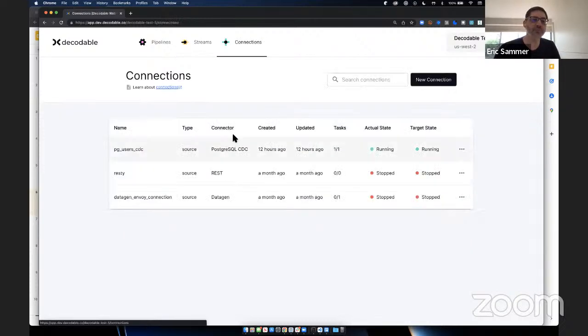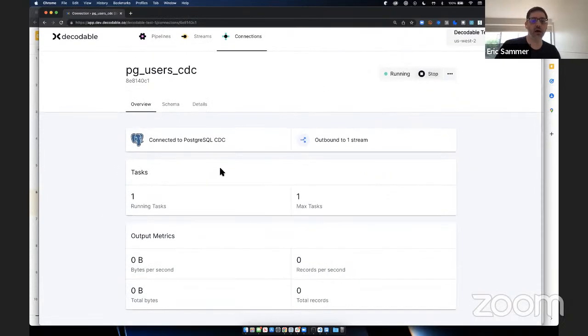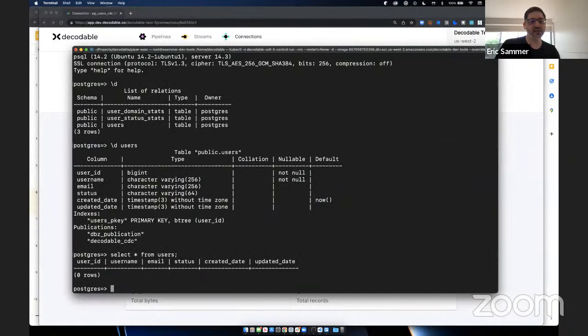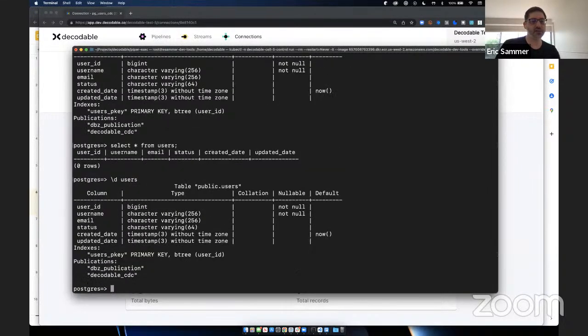What I'm going to do is insert some data here. Let me just make sure that I get this right. So we're going to insert into users values 1. I'm going to be eSammer1, and I'll be eSammer+1@decodable.co as my email address.